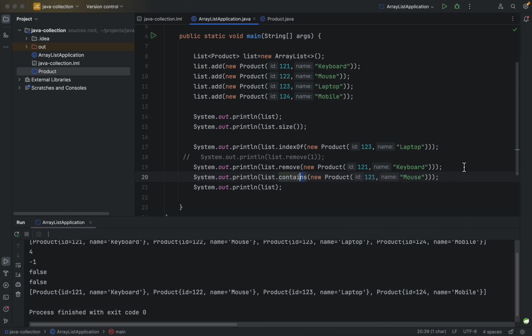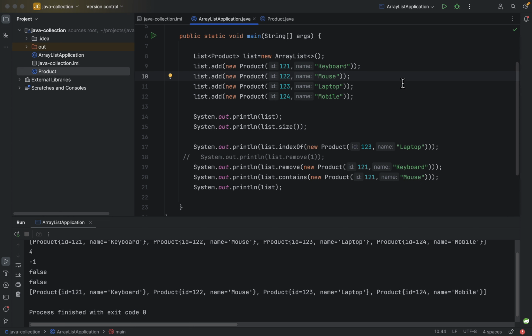So why is this happening? Because when we added integer values, it was working. Now when I added the contains method, it's not working. So basically let's try to understand what is happening here. I added all elements, 4 elements added, and for all I used the new operator. Whenever you are using the new operator in Java, it will create an object in memory. Each time you use new, no matter what the content is, it will create new space in memory, and it will have a separate unique address.